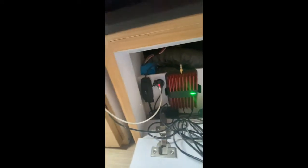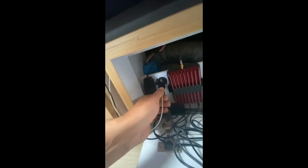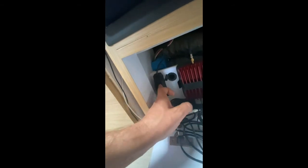The WeBoost is set up underneath the refrigerator in the storage compartment — it works really well. Here's the WeBoost and here's the power source for it, which is just a regular plug that accepts the car lighter connector the WeBoost comes with. What's nice is that you could just take this whole thing out and take it with you in case you need the WeBoost for your tow vehicle. And here is the switch to raise and lower the antenna — it's automatically in the off position, and then you just hold it to go up or down.